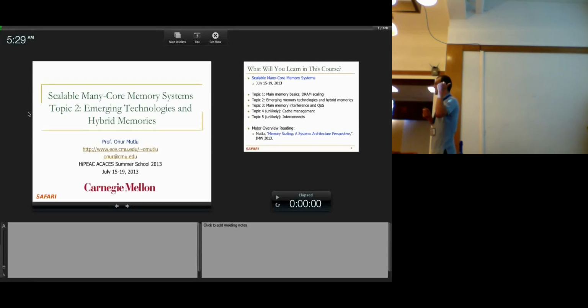RAIDR has issues in the sense that you need to figure out the retention time profile of the cells. If you have a very good retention time profile, the overhead of RAIDR is very low. So that could be used pending you get good retention time profiling mechanisms. Tiered latency DRAM also, there's good feedback on that. I believe all of these techniques have the potential. And RowClone is probably the easiest one to be implemented because it requires almost no change within the subarray.